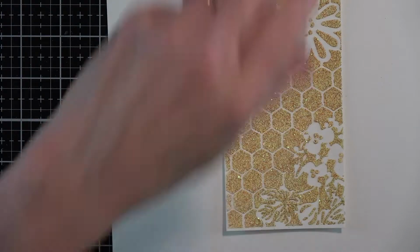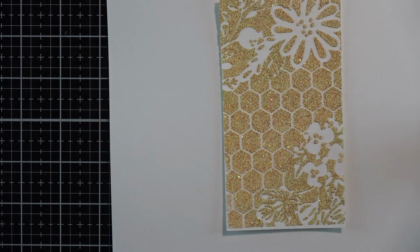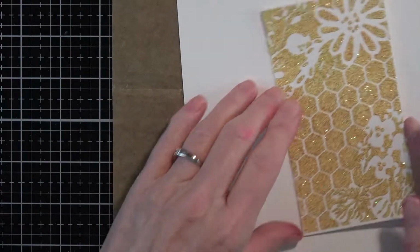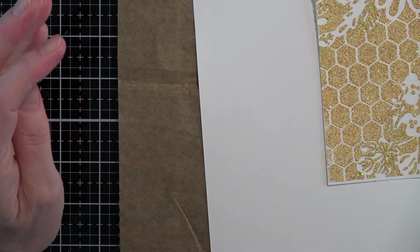So let's start with this. But before we do, I want to put this under here because I worked hard at cleaning my mat yesterday after my excursion into the realm of ink. So let's see.